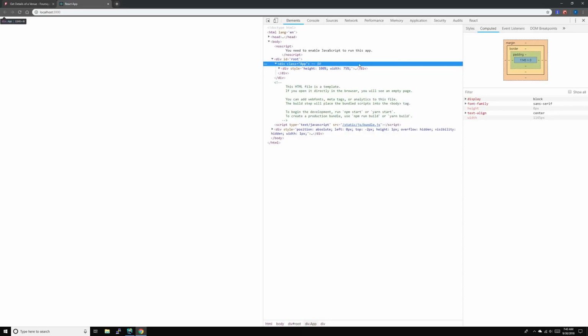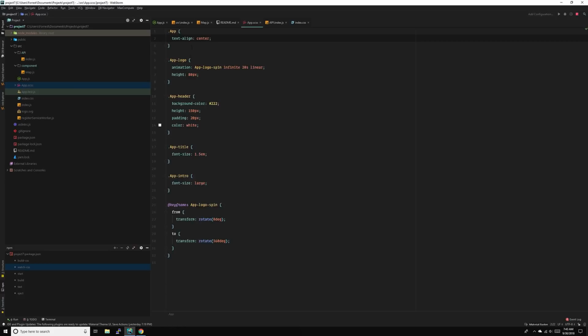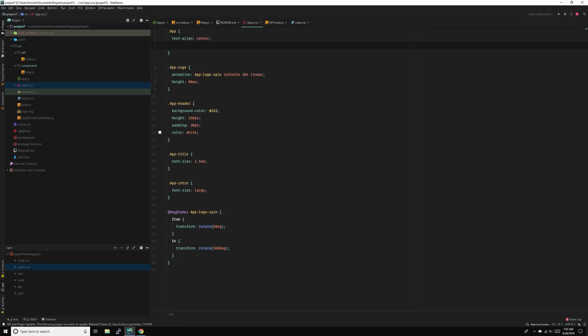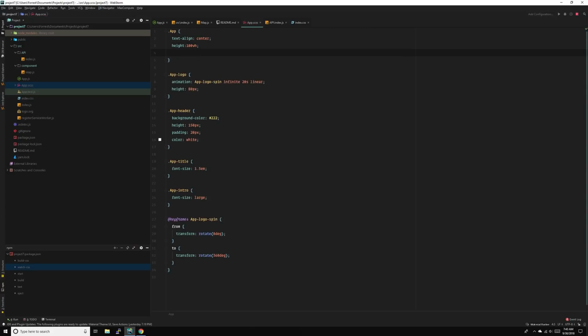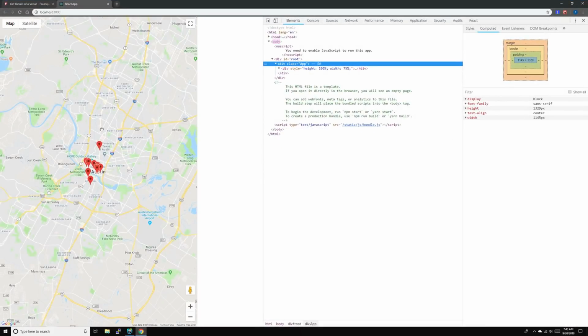So we can go down to our styles. 100% view height with 100 view width. And there we go. Okay, this is going to be our sidebar, but it's going to be to our left.